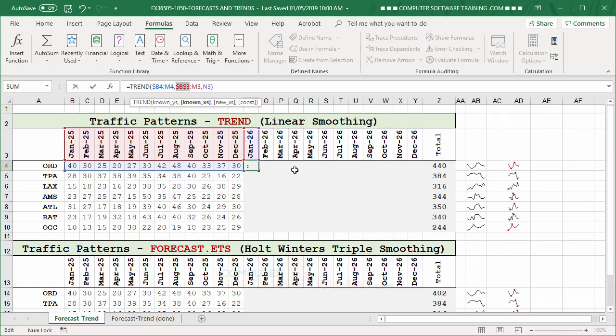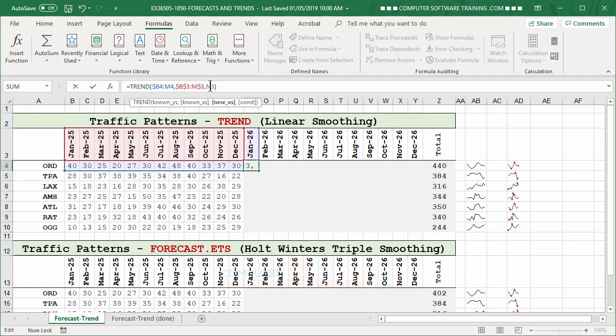It locks the whole thing in. Now the reference to M3, going all the way across here, we want to make sure that expands out. But at the same time, when we copy it down, the row doesn't change. So in that case, we're going to go F4, F4.